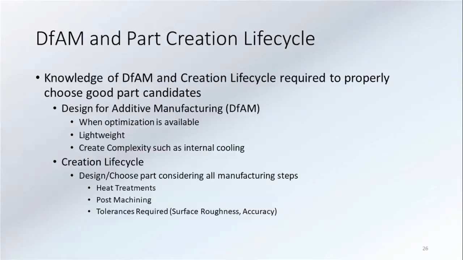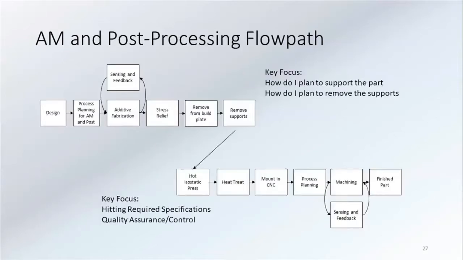That depends on how long it takes you to make it the traditional way. The other thing you need to consider is your life cycle creation, which is what we're going to go through next. That includes heat treatments, post-machining, any tolerances, that type of stuff. So the first section is largely additive. The second section on the bottom is largely what we would do afterwards.